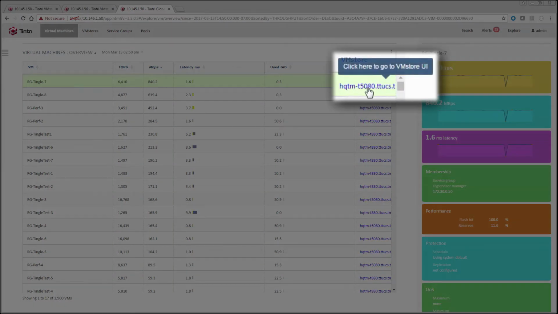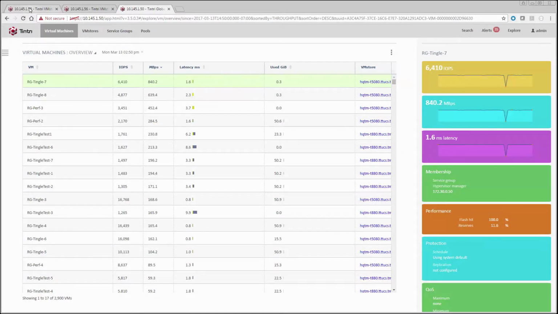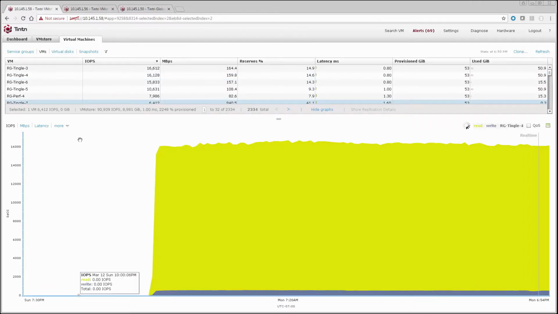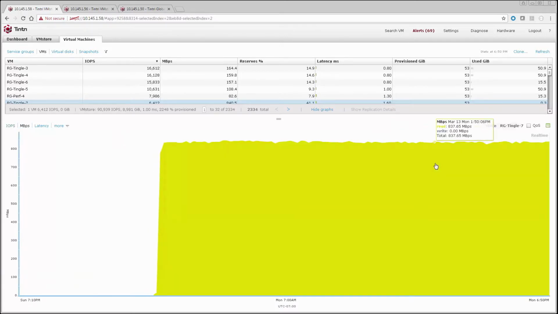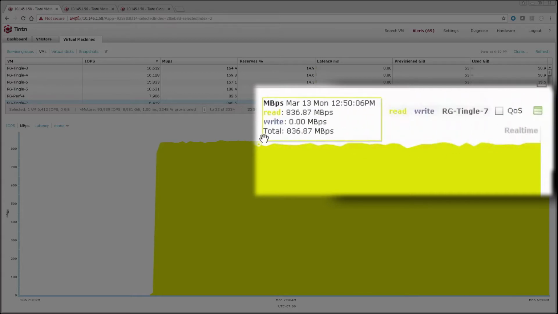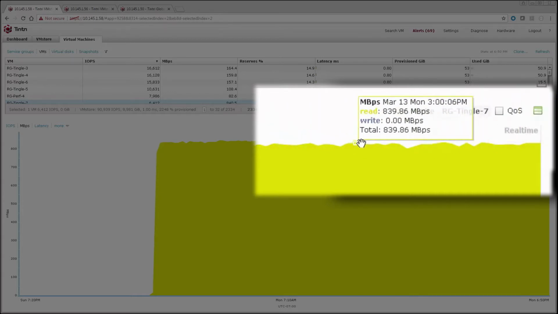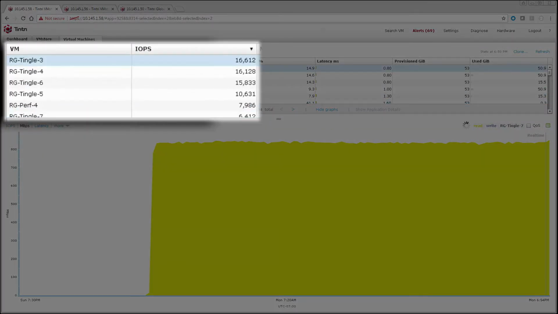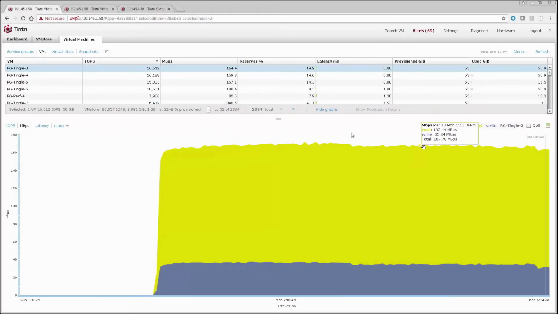If needed, I can click this VM store's URL and move to the VM store's user interface, but I already have it open here. As we just saw, these VMs on the other VM store use very high throughput. Putting this in the context of our original problem, we can now understand that our user's VM, ttvm-sequel1, experiences high network latency since other VMs on another VM store consume the shared bandwidth. This shouldn't happen in a well-designed network, but these network bottlenecks could appear due to insufficient interswitch bandwidth or uplinks and could be very difficult to identify.